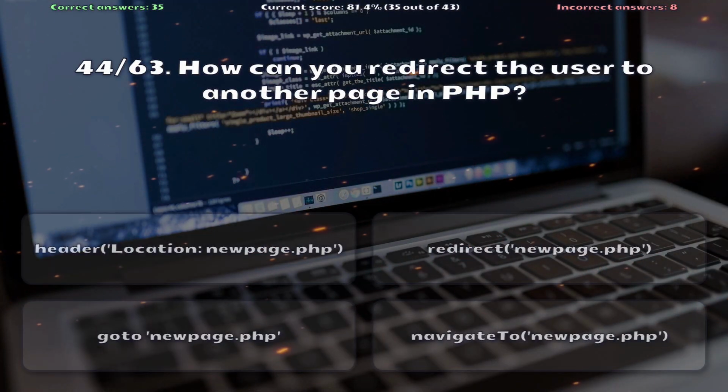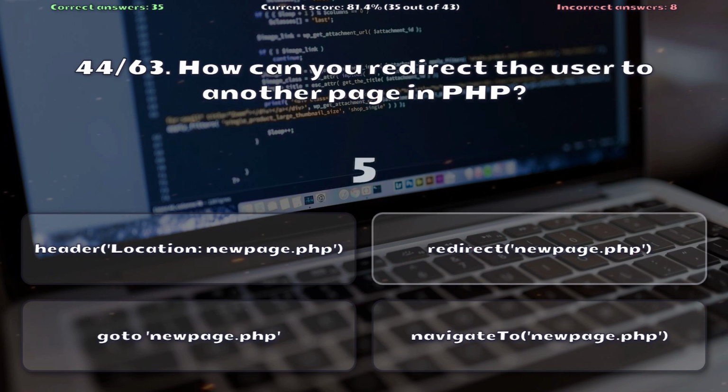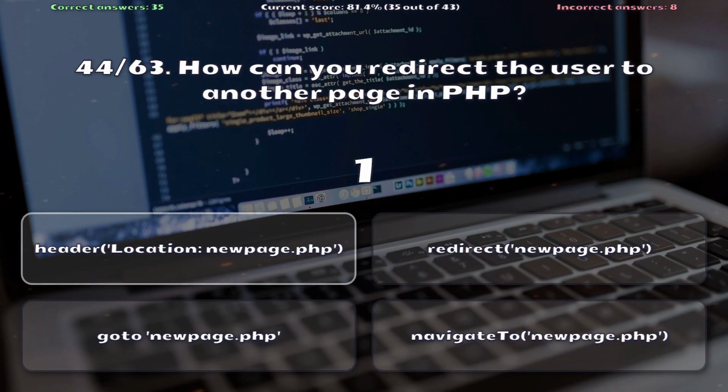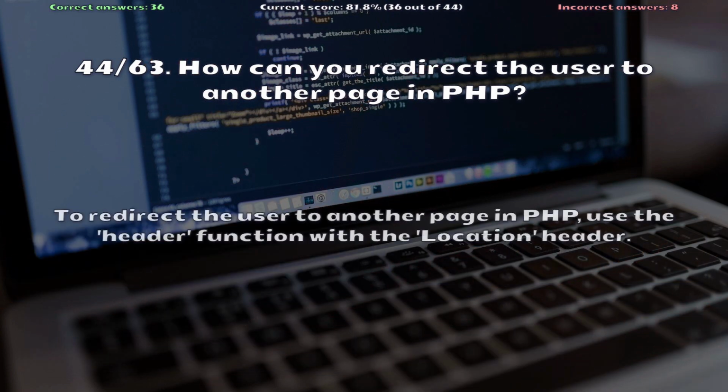How can you redirect the user to another page in PHP? To redirect the user to another page in PHP, use the header function with the Location header.